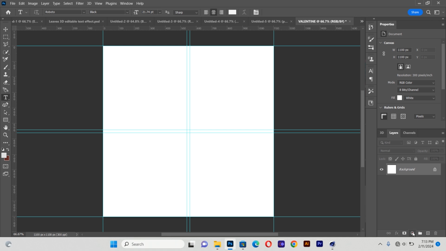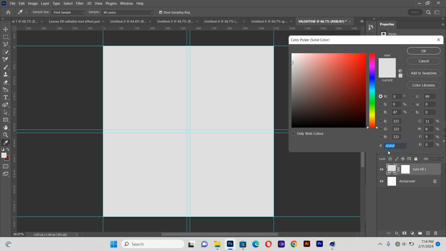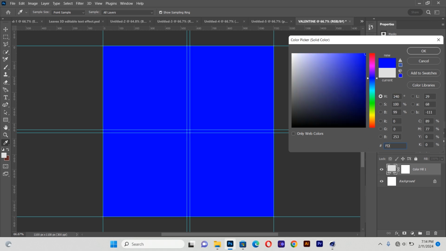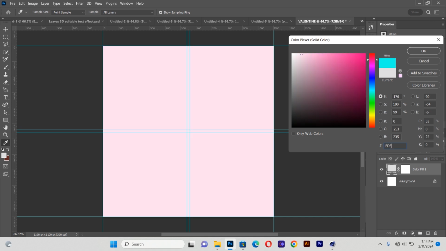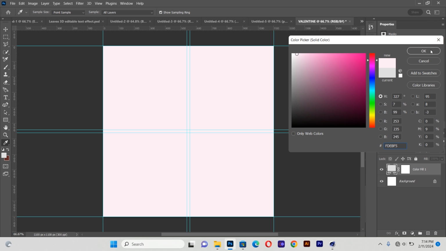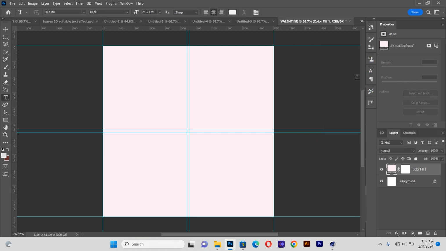So we go to this panel here and choose Solid Color. Then we type this code inside: FDEBF5. This is the code I want us to use for our solid background. After that, we click on OK.